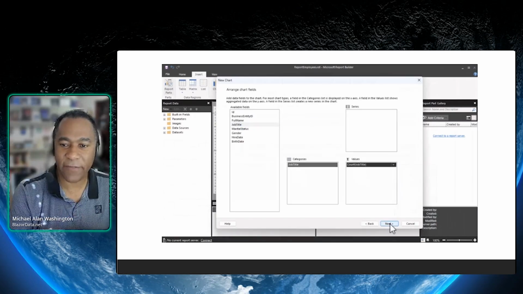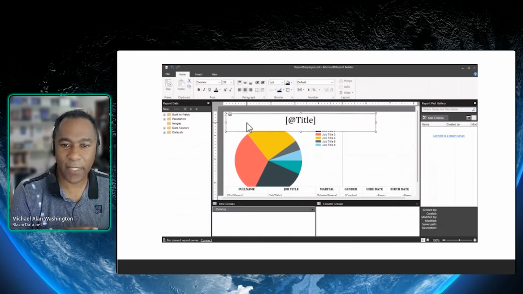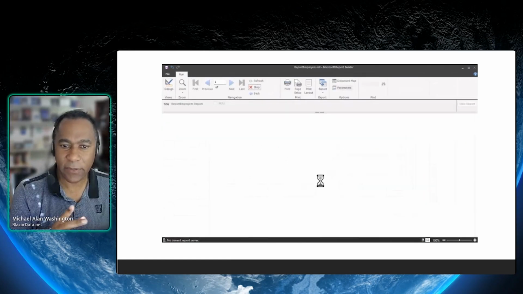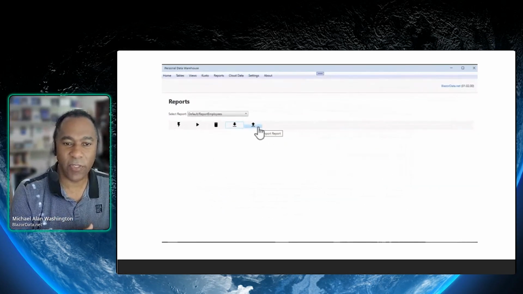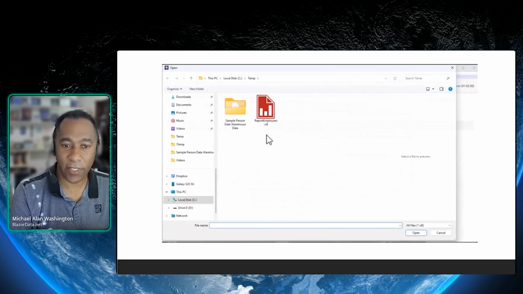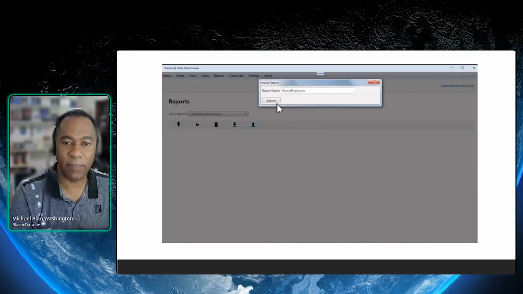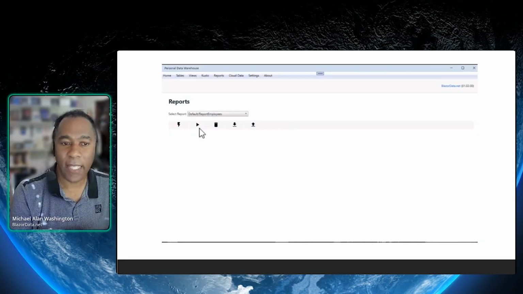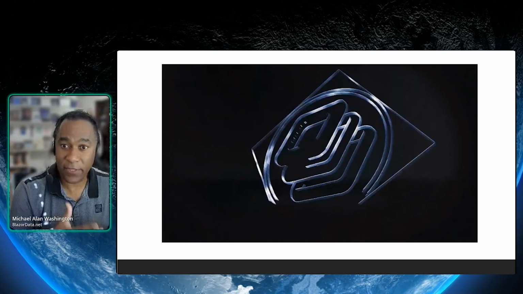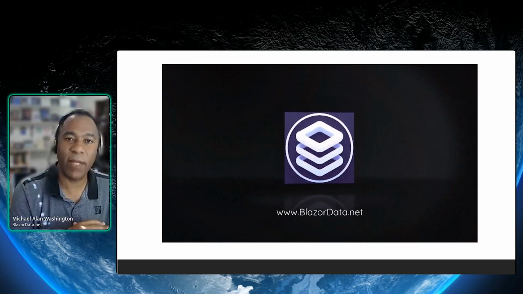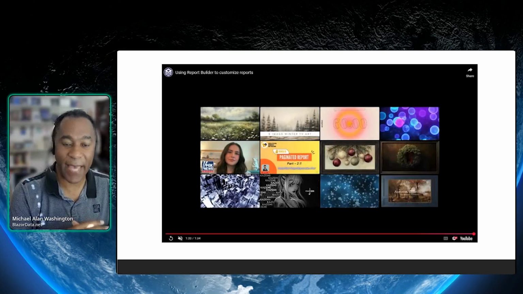You're going to add a graph, we're adding the grouping, and we're like, okay, that looks more like a real report. At this point, you can then save it as an RDL file and re-import it back into the personal data warehouse. Or, if you have a SQL Server Reporting Services server, that standard RDL file works there. Also, this is the format that Microsoft uses for their Power BI paginated reports.